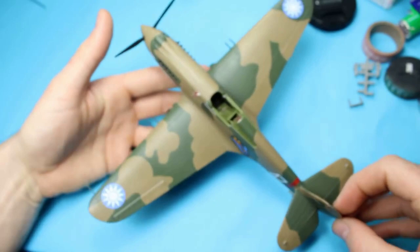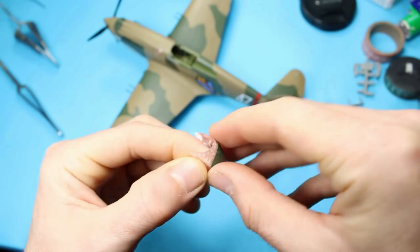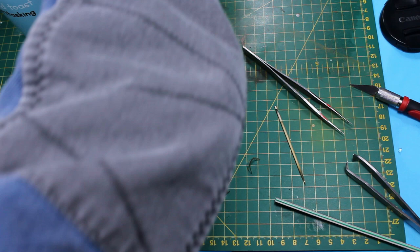We're just getting into the final stages now, just showing you there that the canopy is going to be unmasked. And fingers crossed, hope for the best. And then it's into weathering. So I've got all the parts that I want left off the model off at the minute, and some of these I'm going to actually glue on now after the initial stage.